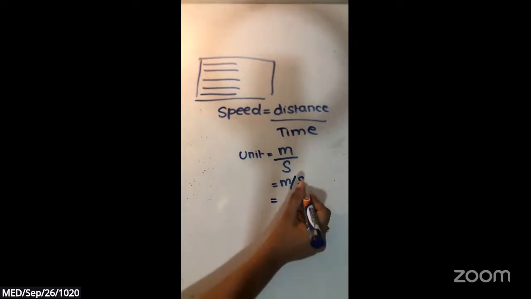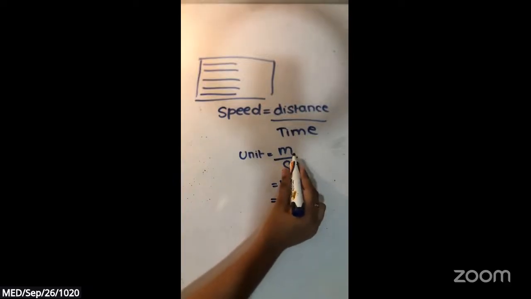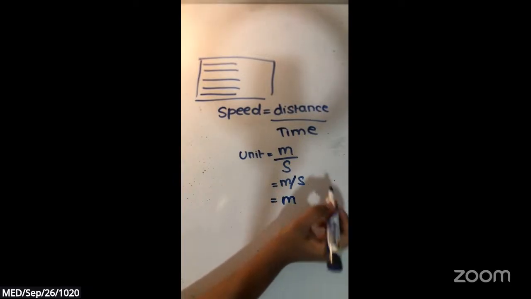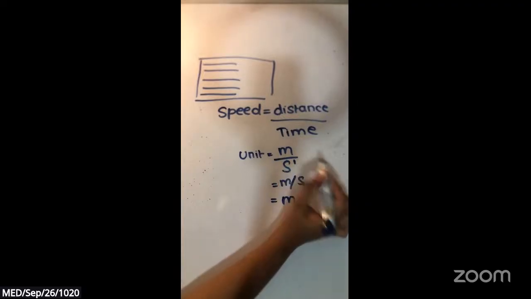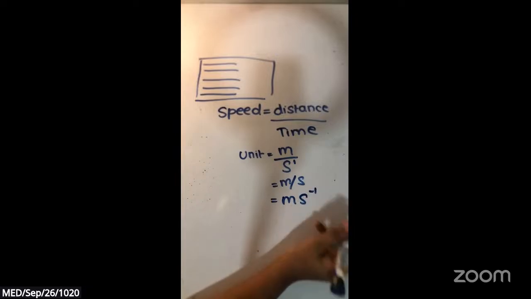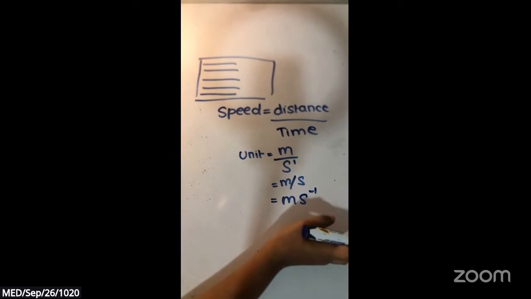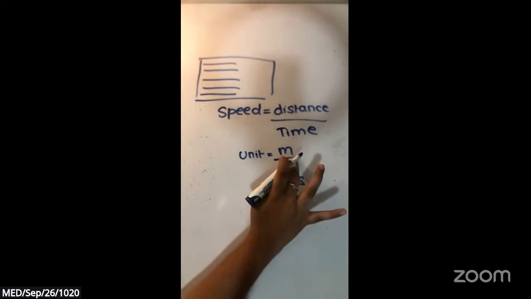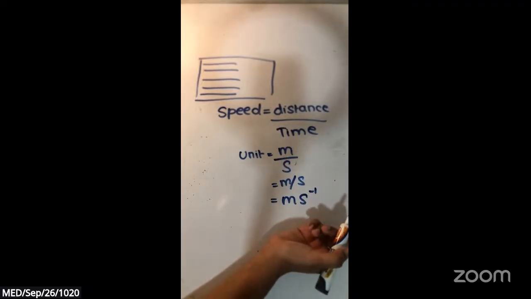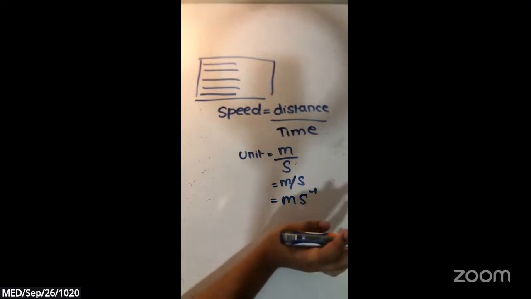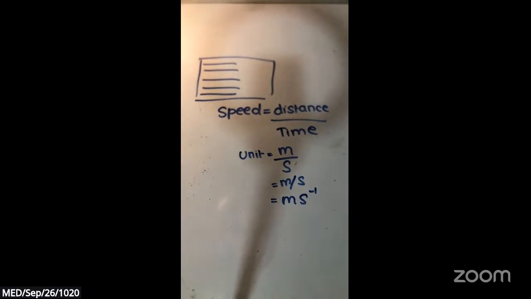Or you can bring the seconds up. When you bring the second up, you know what happens? If you know mathematics, indices, if you bring the second up, it becomes m s to the power minus 1. Because this 1, when you take it up, becomes a minus 1. I'm teaching maths to you, right? Or if you feel that is too complicated and you might forget the minus, you can just go with this and write. No problem, right? So these are the units of what? Speed, right?